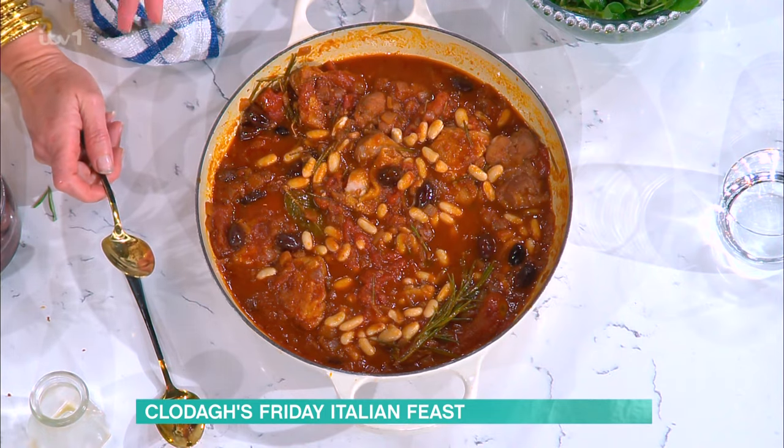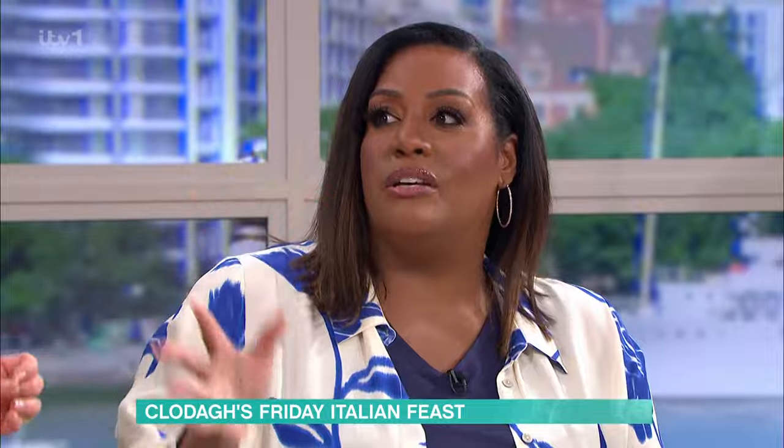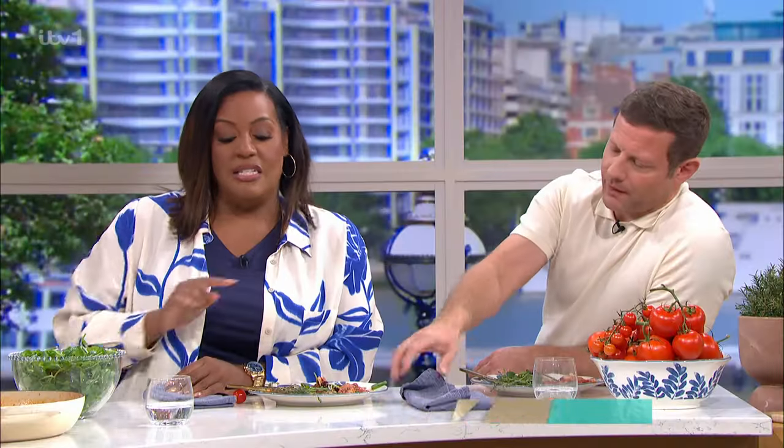I serve it up with a green salad. The flavours are gorgeous - it's summery but it'll also bring you into autumn. When it comes to autumn, serving it with rice is gorgeous - a bed of white rice or mashed potatoes, it's entirely up to you. This is delicious, I've had every last bit. For details of today's recipe and more delicious ideas from our wonderful chefs, download our free This Morning app.